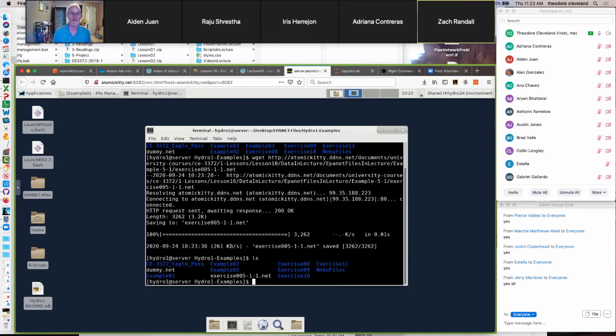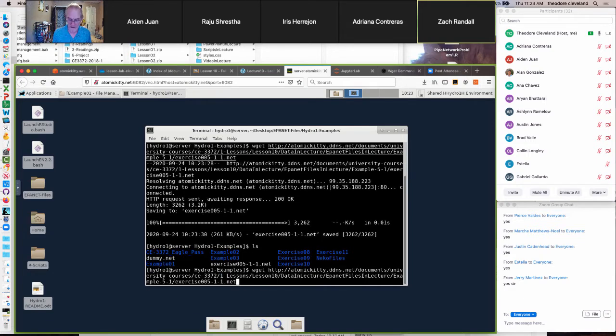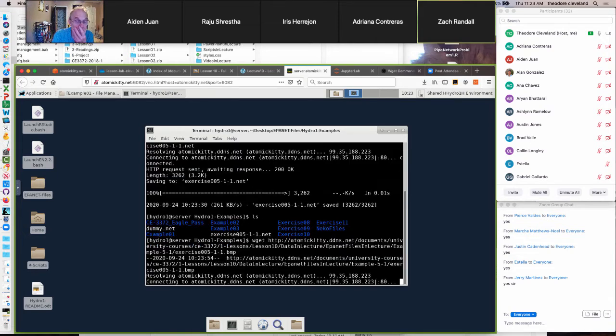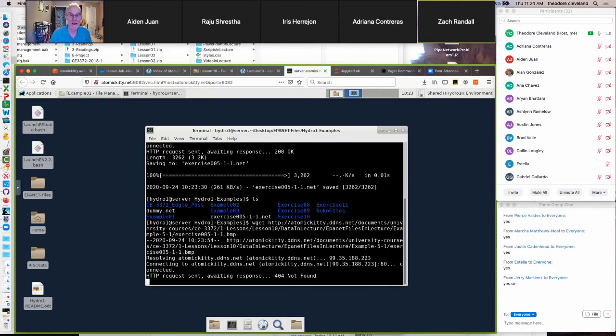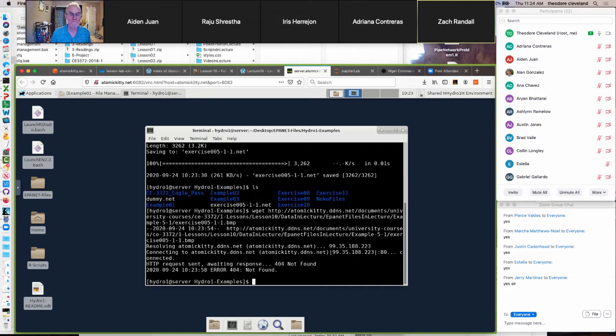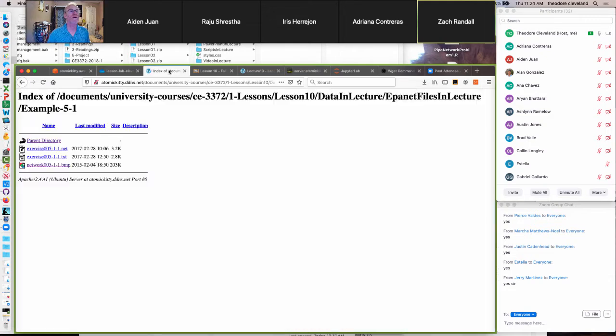Good, that worked. Okay, so that's how we can get files from our remote to this machine. And let me get the other two that are associated with that. We want the bitmap. And type the name wrong. BMP.